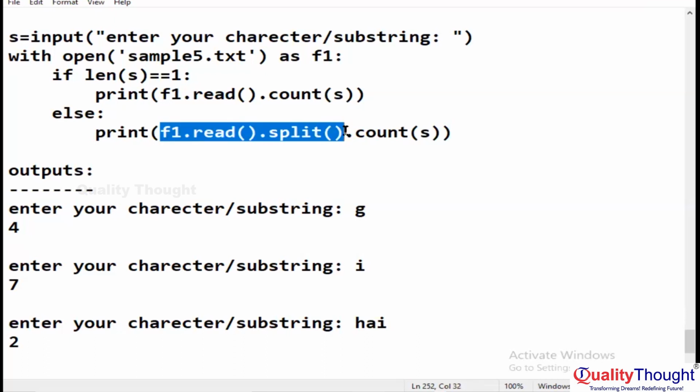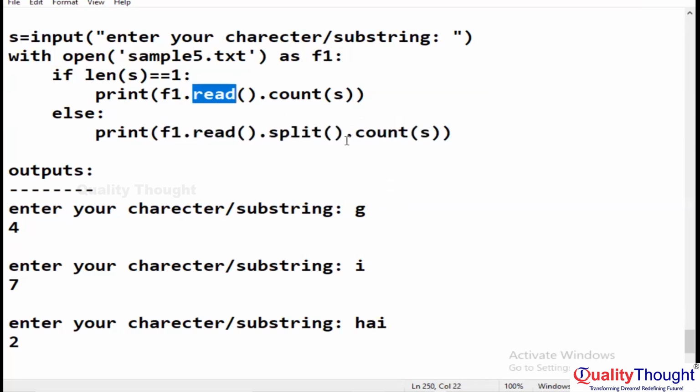Are you clear? Split gives the output in list format. We already discussed in the list concept that a list supports the count method. That's why I apply the list object's count method. This is a string object's count, and this is a list object's count. Yes, sir, understood.